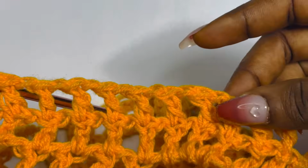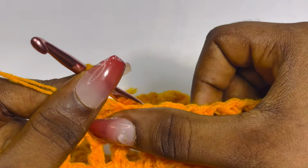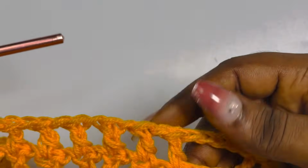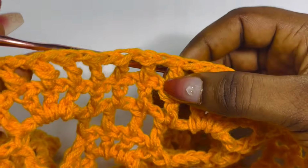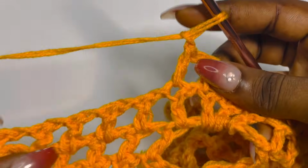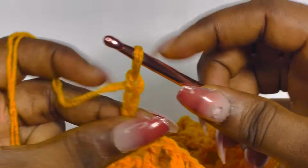One, 2, 3, 4, 5, 6, 7, 8, 9, 10, 11, 12, 13. So this is the 12th mesh stitch. Let me check. 1, 2, 3, 4. 1, 2, 3, 4, 5, 6, 7, 8, 9, 10, 11, 12. So this is 12. We're going to chain 5. I already have one here, so 4 extra. 1, 2, 3, 4.